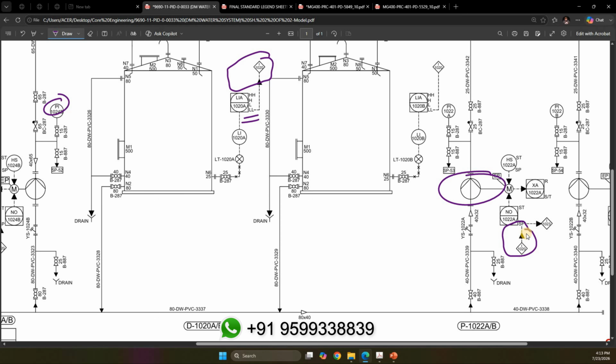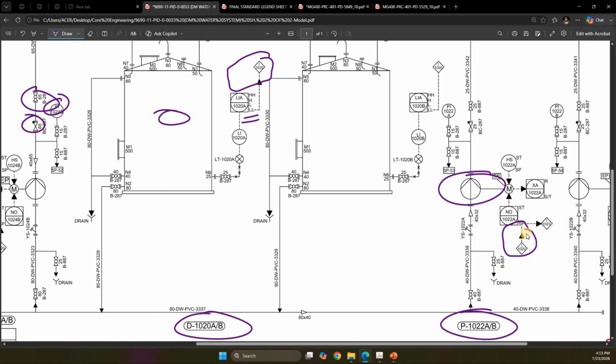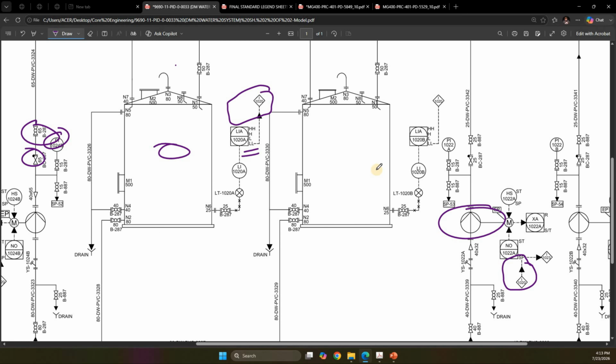Similarly, you can see here the PI, that is your pressure gauge. Valves are there; different types of valves are there. We will discuss them thoroughly. And your tank identification number, the tank tag number, is there. This information is also provided here. I hope you got the point of what we discussed in the PPT, right?